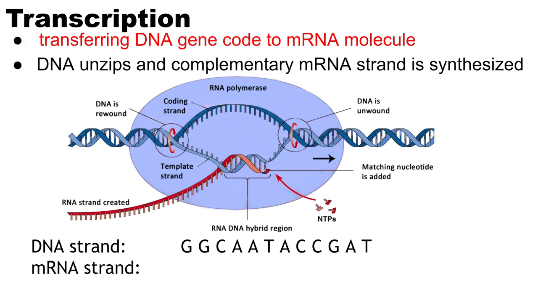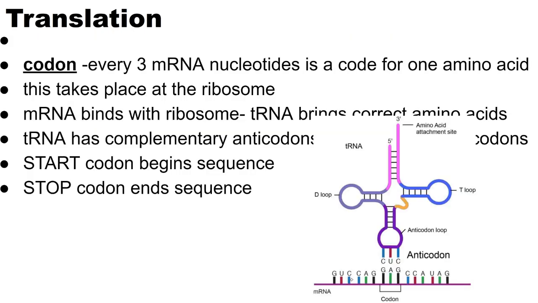C. This G would have C. A T would have A. Oh, wait a minute. RNA doesn't have a T. It's got a U instead. Oh, sorry. That's the only difference. So yeah, that would be G goes to C, G goes to C, C goes to G. A now matches with U because RNA doesn't have T. It doesn't have thymine, it has uracil. So anywhere you would have an A and a T, instead it's a U. And so that's the sequence you have.